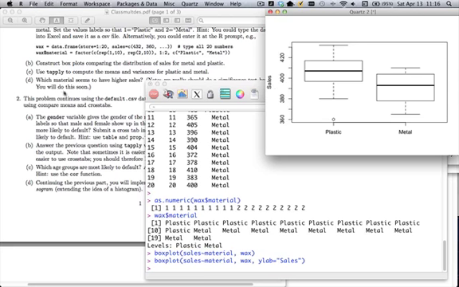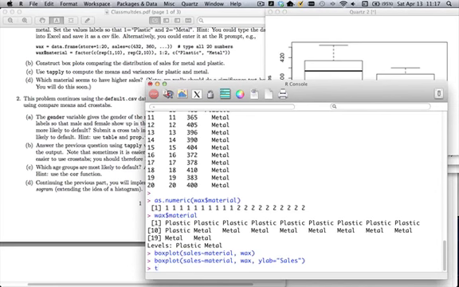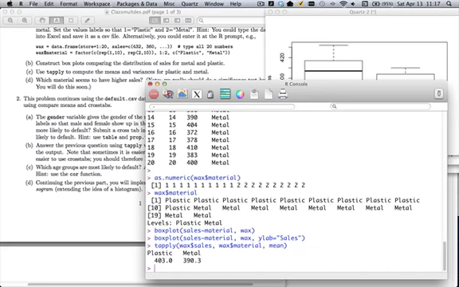Okay, use tapply to find the means for both plastic and metal. So the box plots are showing that the median sales are higher for plastic than for metal. Got an outlier there. Let's see if the means tell the same story. So to do that, we're going to use tapply. And so we need the variable we want to compute the mean of. So wax$sales. Now if you look down, it's giving me some help. What is the index? So wax$material is the index, and then finally which function do I want to use? Well, let's use the mean function.